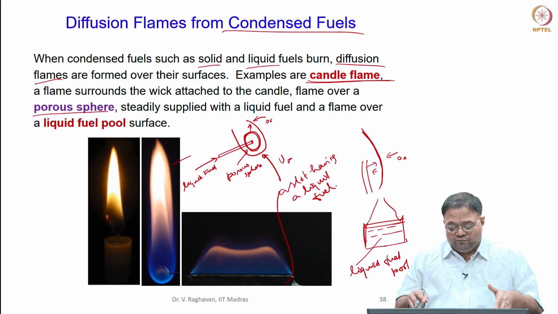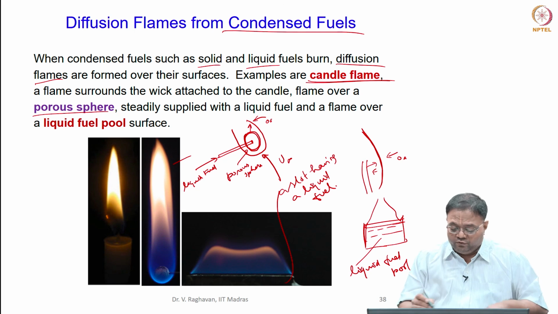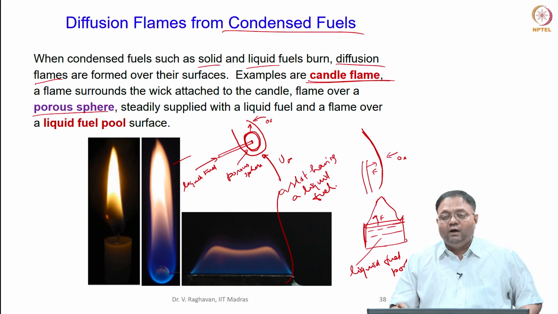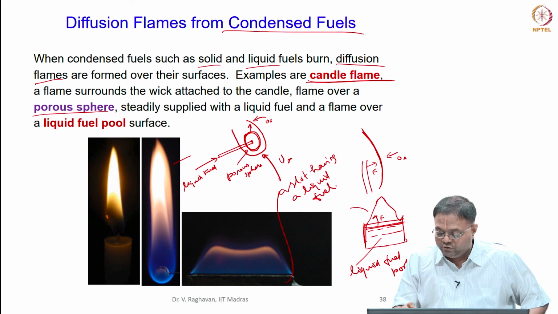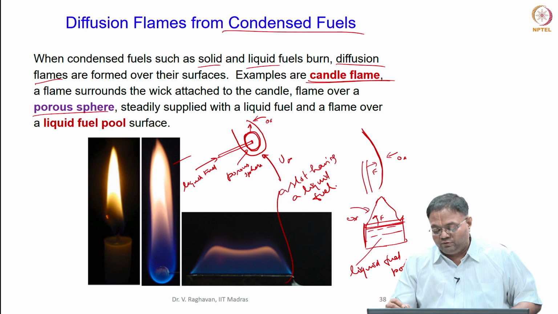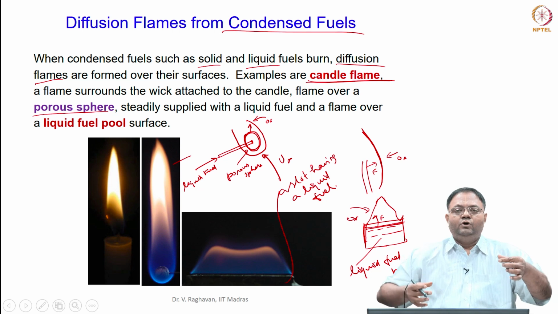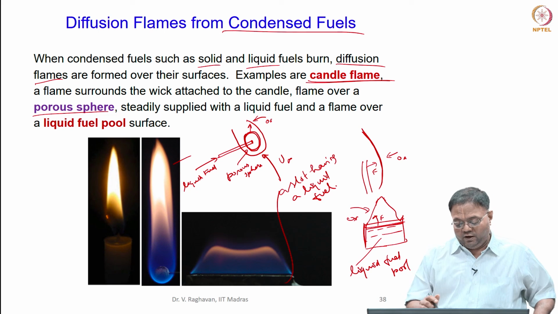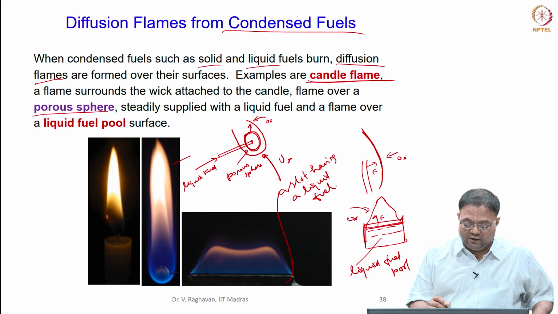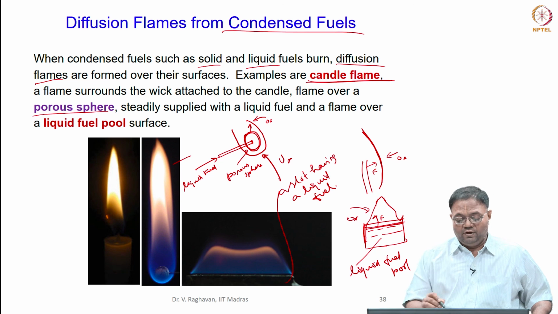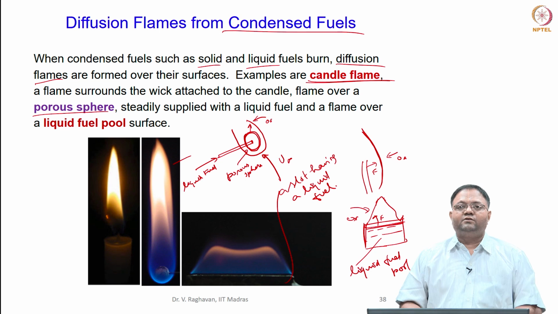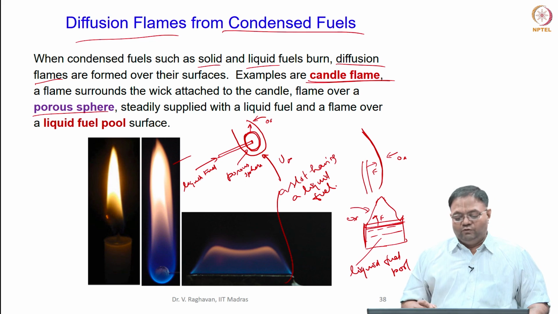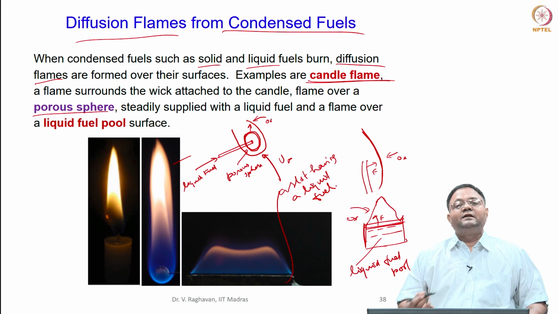Once the flame forms over the surface, you can see that fuel is transported from the surface to the flame, and oxygen is transported from the ambient to it, and the flame sustains like this. So here is a long and low width slit or slot burner, where the fuel is fed at the rate at which it is consumed. Please understand that these are steady flame cases where the fuel is fed at the rate at which it is consumed. We can also have transient flames and so on. So these are the examples of diffusion flames which are attached over condensed fuel surfaces.